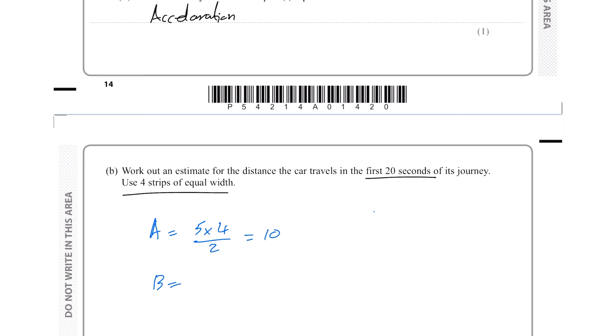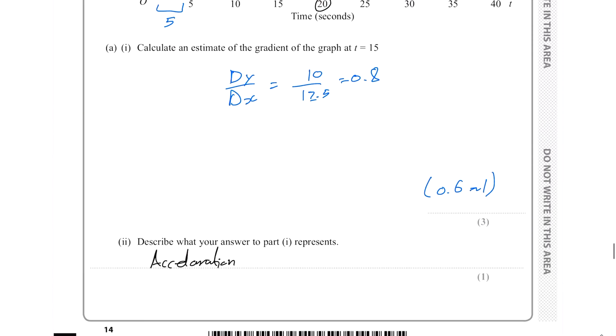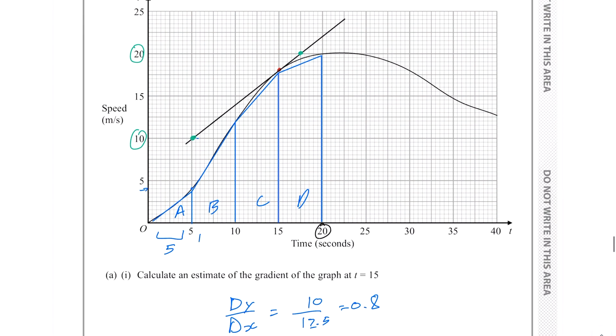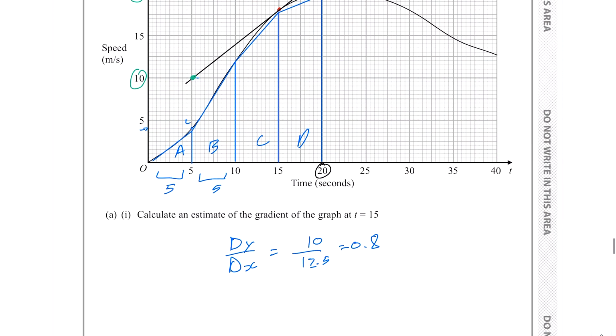And then for B, you want to use the formula for the trapezium: a half, A plus B, times the height. Trapeziums look something like this, where this is the height, this is A, and this is B. The height in all of them is exactly the same, which is going to be 5. So the height is always 5, and A is going to be 4, which is from there.